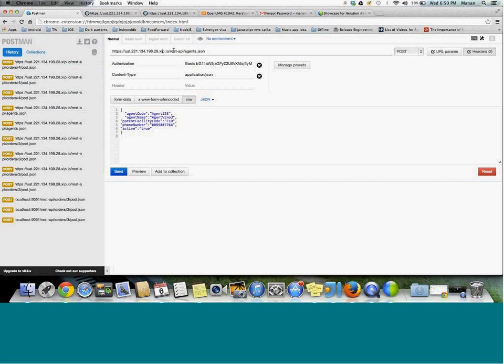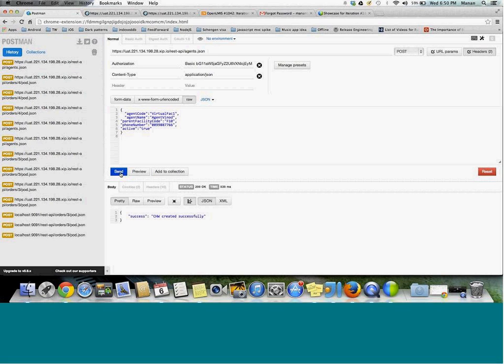So the endpoint for this API is /REST API/agents.json, and we accept a POST call. In the body of the POST, as you can see, we are saying that the parent facility code is F10, along with certain other attributes that belong to the virtual facility. So let's say we are creating this virtual facility as Virtual Facility 1, and I hit send. It says that the CHW has been created successfully.